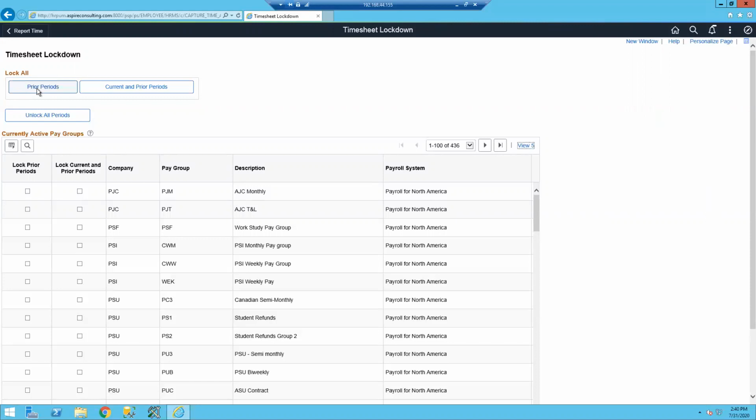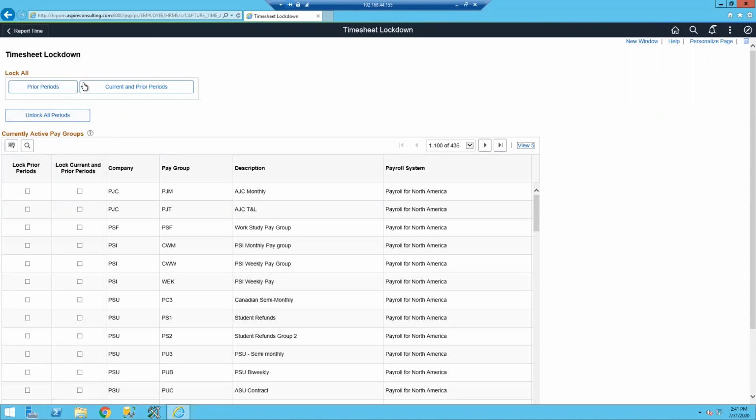So you have the ability to do that for your prior periods, or you can do it for the current and prior. So I think the example I used earlier was you're getting ready to run payroll. It's nice for your payroll department to be able to have a window of time, even if it's a really short window of time, half hour or something. It's nice for them to have a window where they know I can process this time and get it ready to go to the pay sheets, and I know that there's not going to be a bunch of changes that are happening mid-flight as we're going through this. So you could potentially want to lock down the current and prior pay periods at the same time.